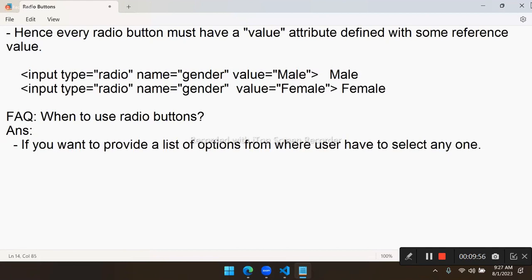If you want to provide a list of options from where the user has to select any one, selection of any one is mandatory.